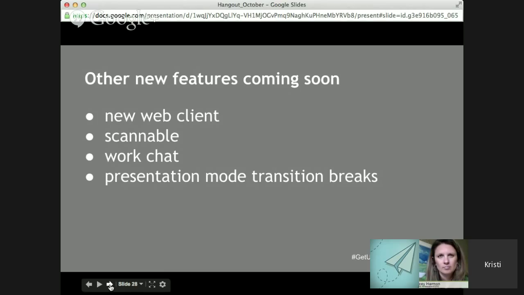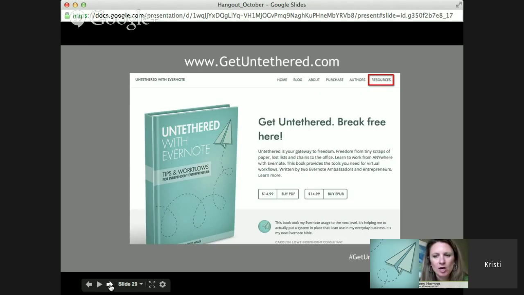The one thing I missed was being able to have transition breaks where I could decide what was going to be on each screen. And I think that'll be a great, powerful tool that takes us to the next level. Yeah. So we're looking forward to all that Evernote's launching in the next couple of months. That's a highlight of some of the things we think are going to be most meaningful for how we work.